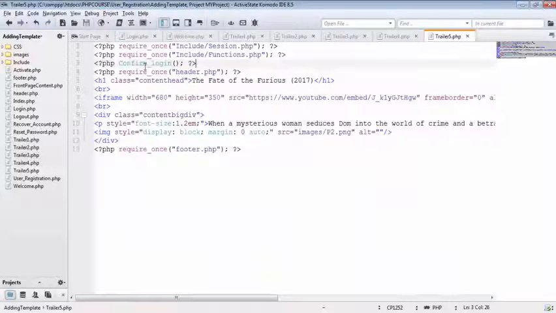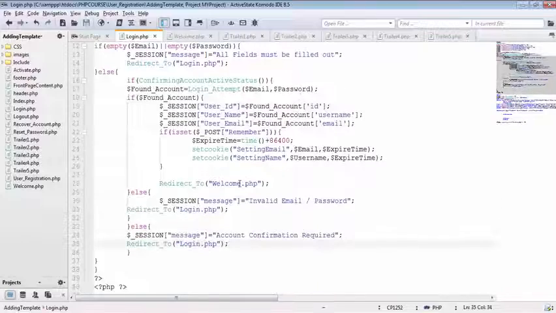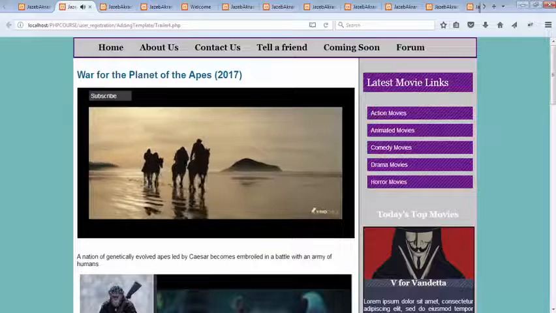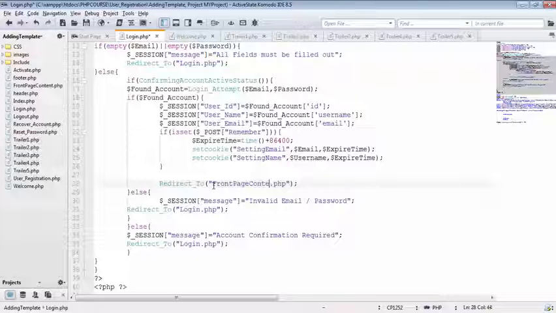In the project, in our login.php page, I'm gonna add one thing right here. So let me pause this video first, and I'm gonna say that if the person logins successfully, then you should return that person to front page content.php.